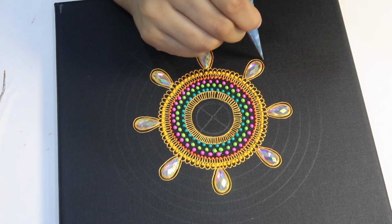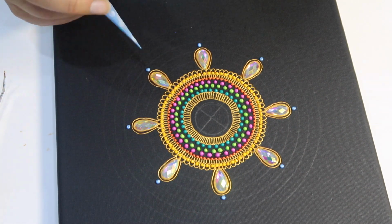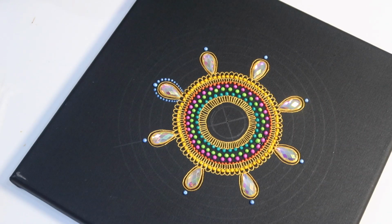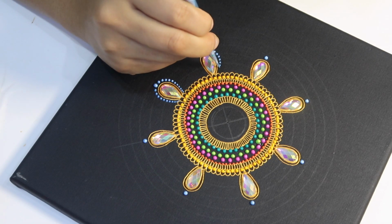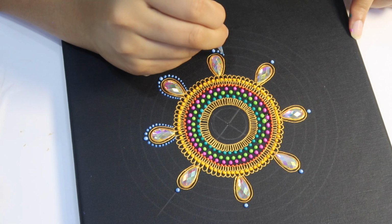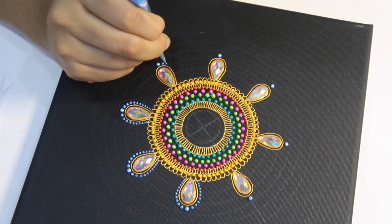And now we are going to start on the bulk of these petals, which will be a few different rows of walking the dots in different colours. I'm starting with this gorgeous sky blue metallic paint cone. I think this is from an Arteza paint range that I got for my birthday. I'll try and link everything down below if I do remember. But yeah, so we're just going to walk the dots around. Make sure your first dot right at the top is very plump and then you're slowly going to graduate those dots down and they get smaller as you go along.